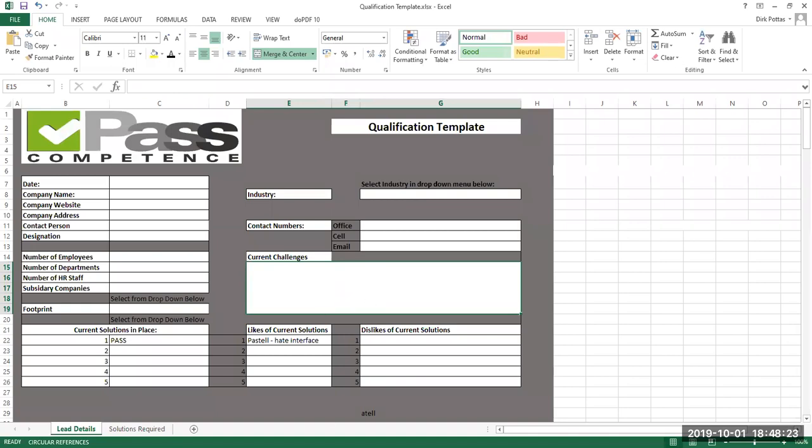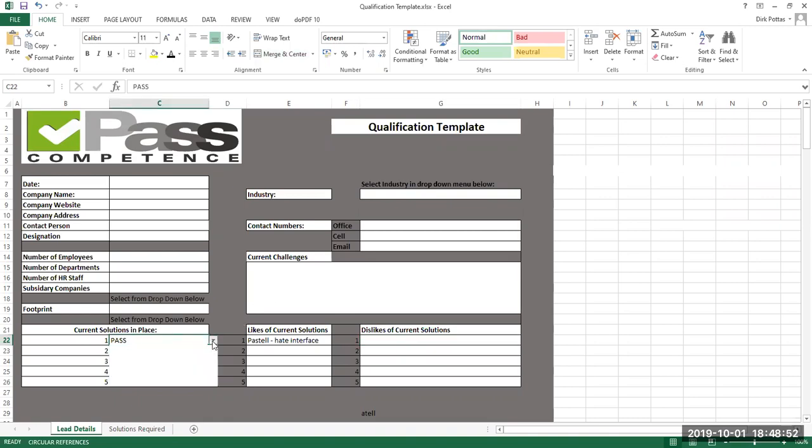The current challenges: if they currently have a solution in place but they have a current challenge, we know that is an inability of a competitor system for a specific use. Does that make sense? Sorry, I'm still. So just to go back to the current solution in place, can you type in there Pastel?